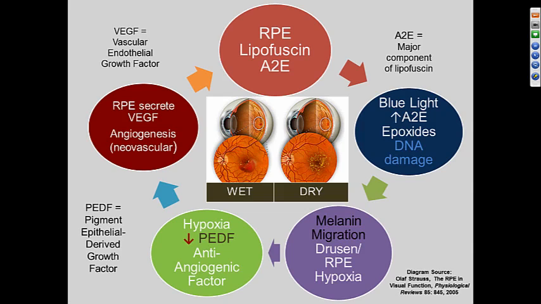So as we know, RPE and lipofuscin are the predominant pigments in the retina, concentrated highly in the macula, and exposure to blue light over time actually creates a byproduct, or as lipofuscin accumulates from exposure to blue light, there's a byproduct called A2E that creates ultimately DNA damage, which then leads to a breakdown in the RPE, which we see clinically as melanin migration, RPE dysplasia and atrophy, and drusen. And when we see those clinical signs, the disease, the train has left the station, so to speak.